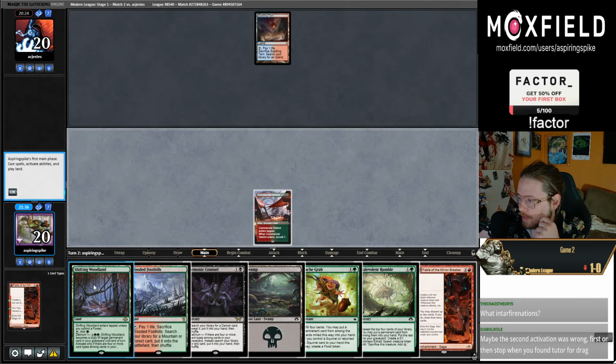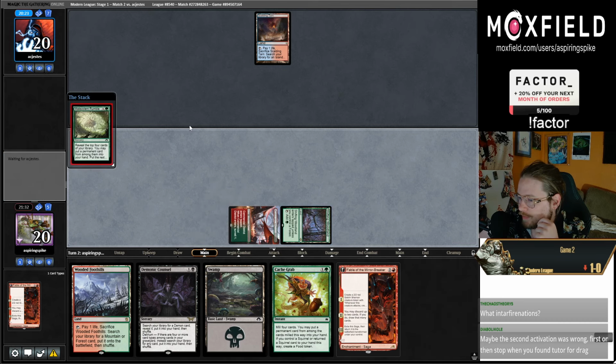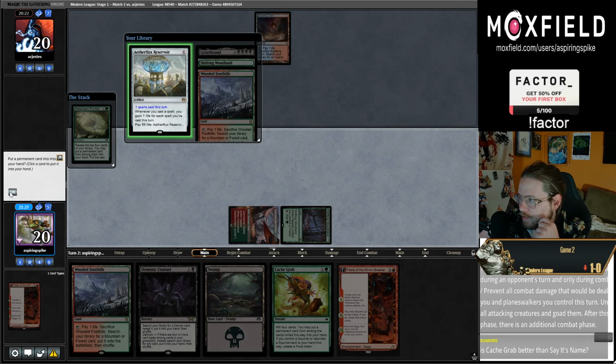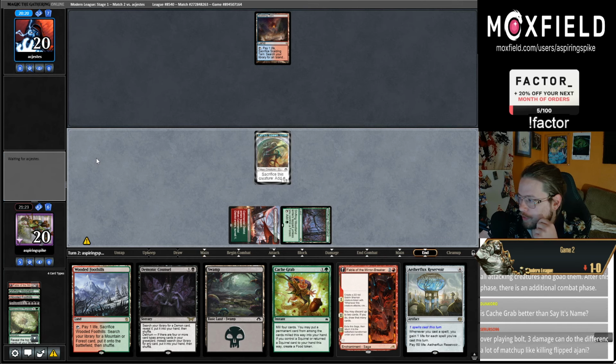Maybe the second activation is wrong. Yeah, I mean, of course, that's the conversation. Was it right to activate the Griselbrand the second time? It is usually a pain if the Reservoir is in the yard. So next turn we can tutor for Soulless Jailer.